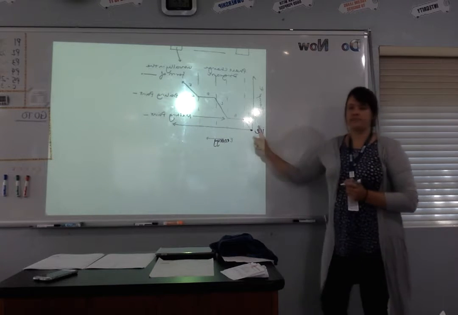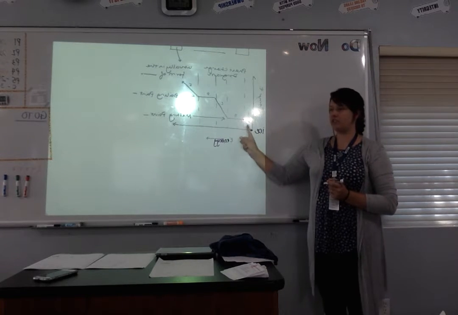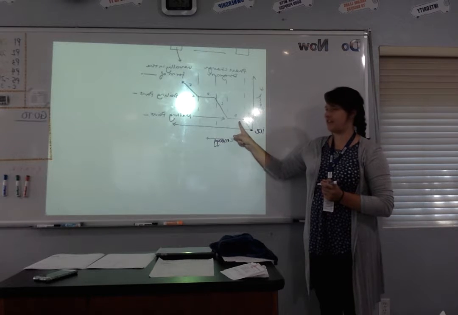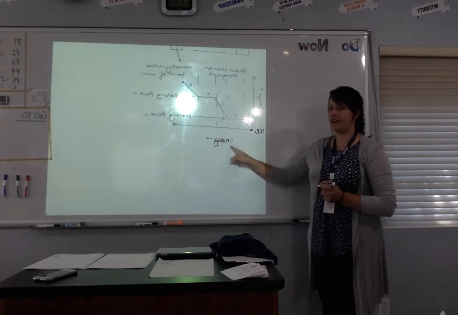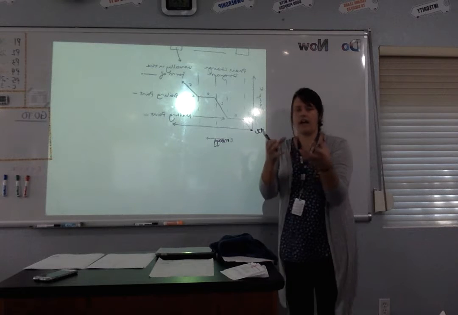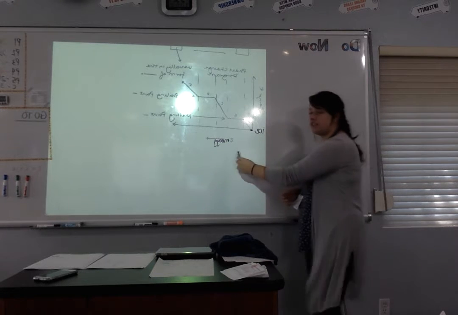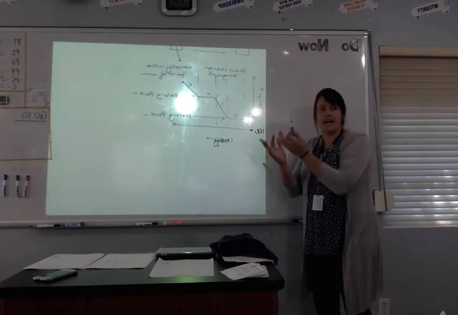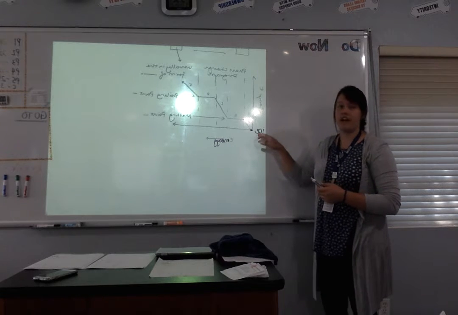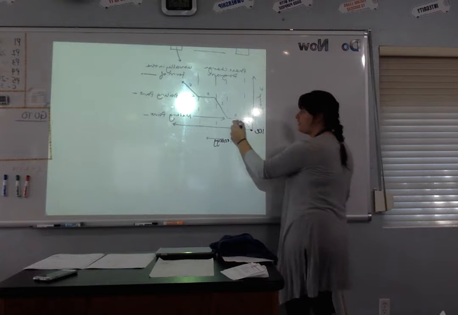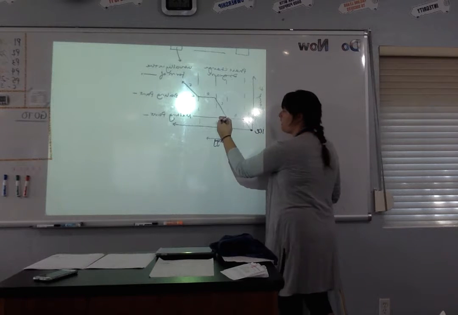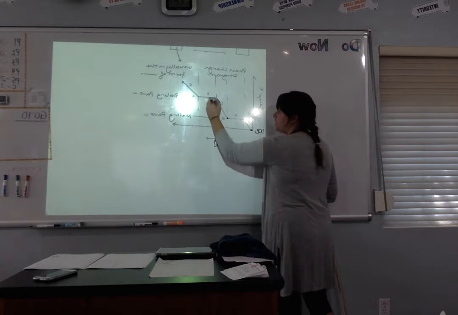But here's the crazy thing. The temperature of that ice is not going to change until all of the ice is melted, even though we're still adding energy. So let's say you put ice in a pot and you put it over the stove. As long as the flame under the stove is going, you're adding energy to that system, but the temperature of that ice won't change until everything is changed into liquid. Once it's all liquid, right here, then it starts rising again.